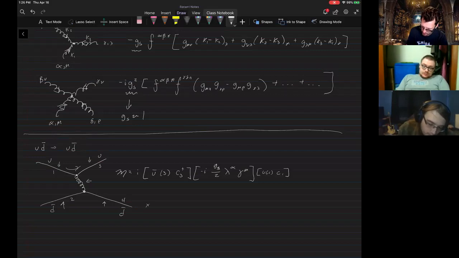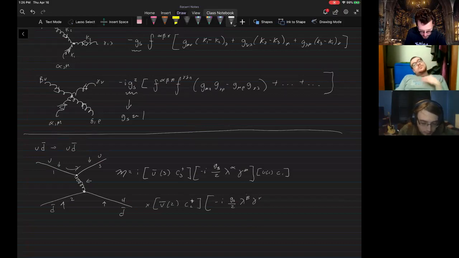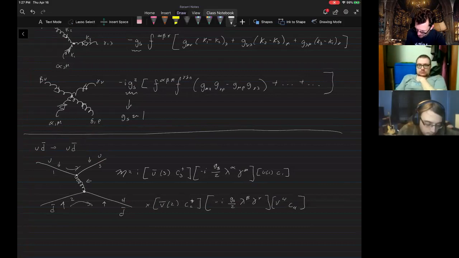And then I'm going to multiply that by the state for that lower diagram here where I have the antiparticles. So I'm going to write it down in terms of my V spinor states like we've done before. So I have V2. It's got some color state associated with it. Oops, it's a dagger. And it's also a quark coupling to a gluon. So it has the vertex term. If we go to our Feynman rules, it should look like g_s over 2, sorry. There's my color matrix. Oops, let me give it a different label. Let's not use alpha. We already used that. Beta, gamma nu, V4, C4. Okay. So that's the current happening on this lower leg here.